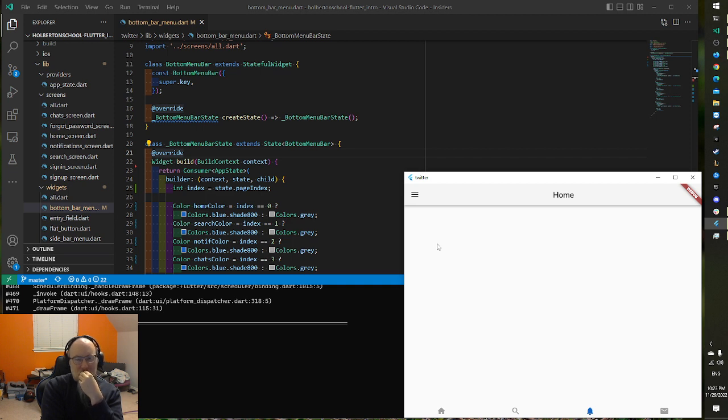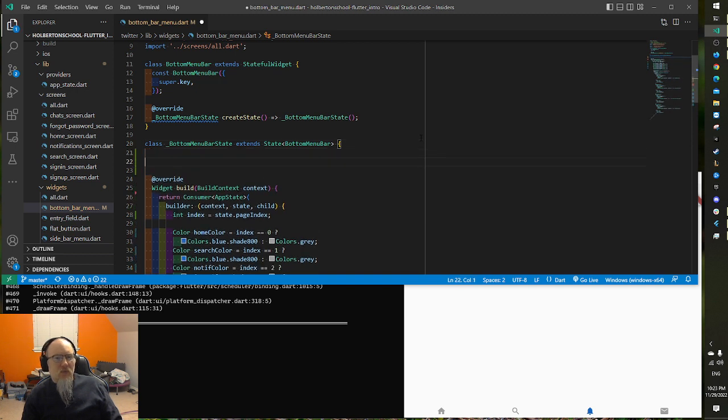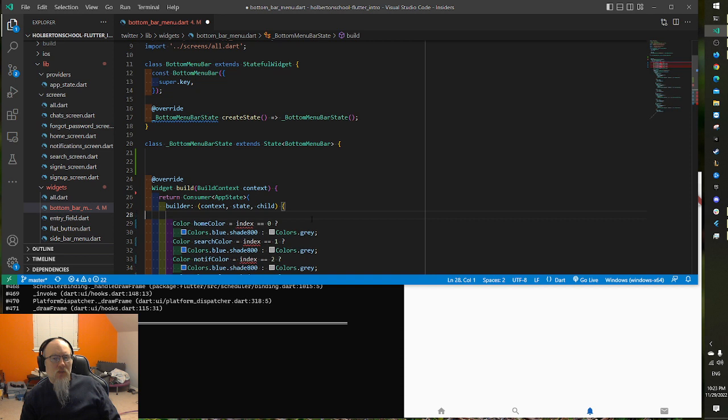Right, if the state is building the stateless widget, it feels like the stateful widget needs to store it somehow. But that doesn't seem to be the way this is done. I feel like this value needs to be in here somewhere. I think this is where the provider comes in.